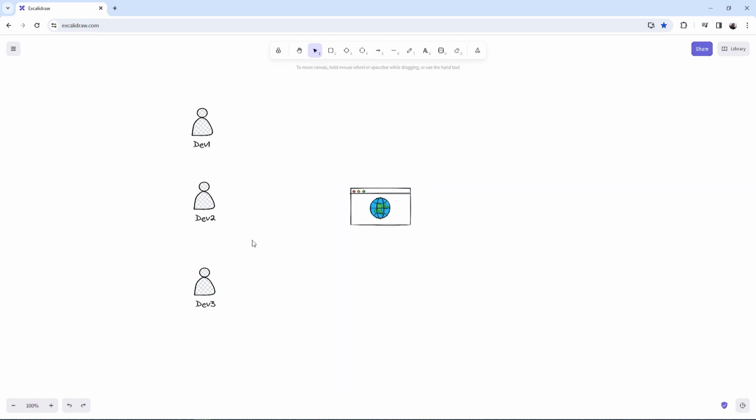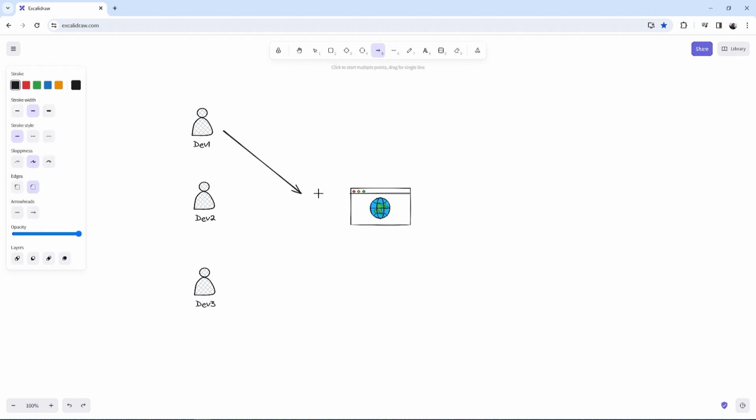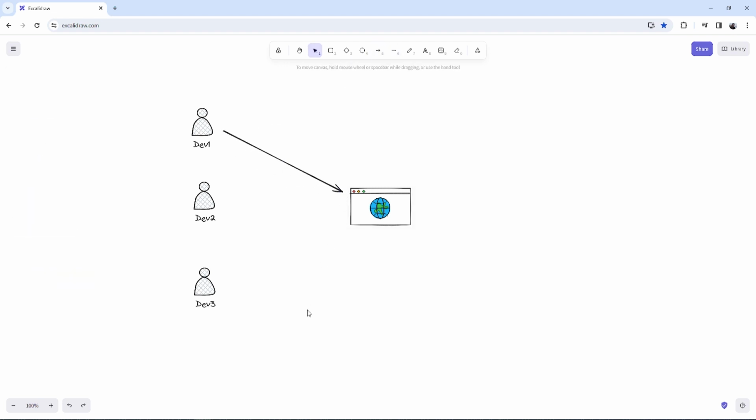So let's imagine that they all work in the same office. For them to collaborate on the same project, when developer 1 makes some changes, developer 2 would have to go to developer 1, copy all changes he made, then put that on his hard drive and insert in his computer, then start working on that code.